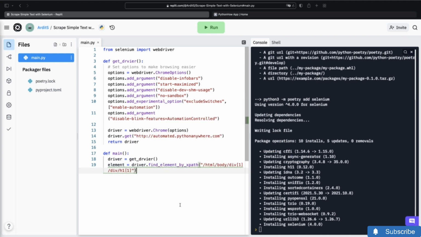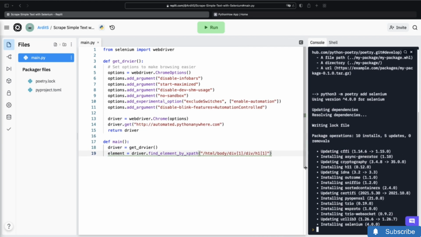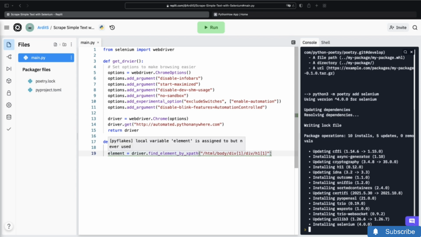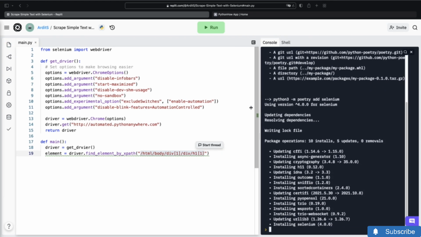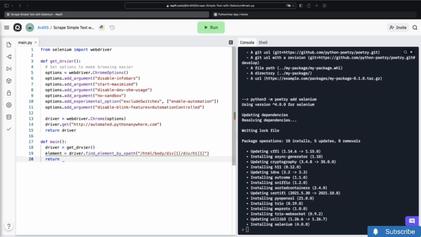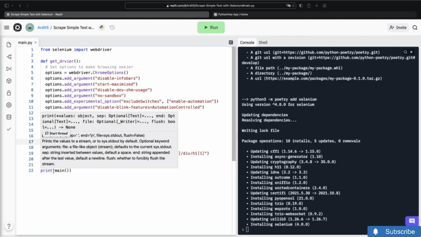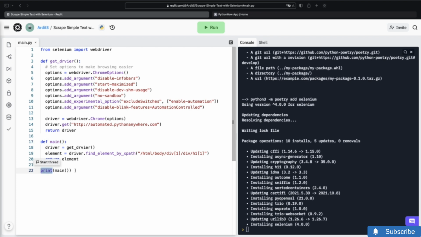And if I paste it there, you see we're going to get this string. So that's what I copied from there. Now, let's return this element and see what it is made of, how it looks. And therefore, I'm going to print the call of the main function. So I'm calling main here, right? Print main, to print out that element, and run.